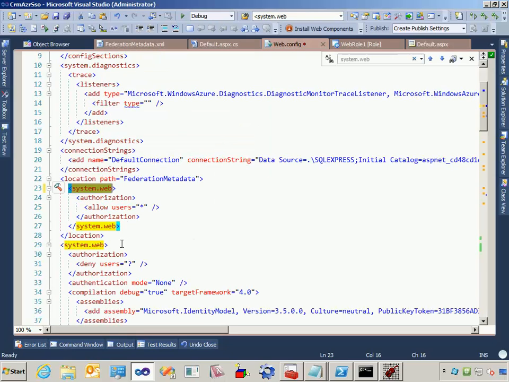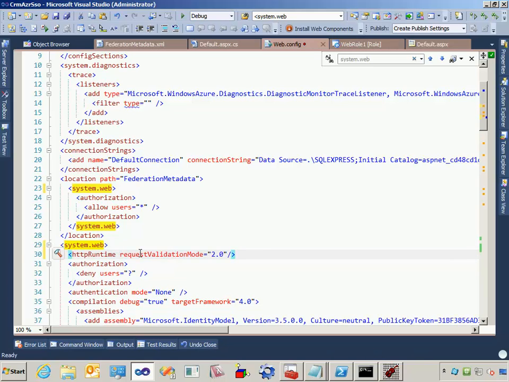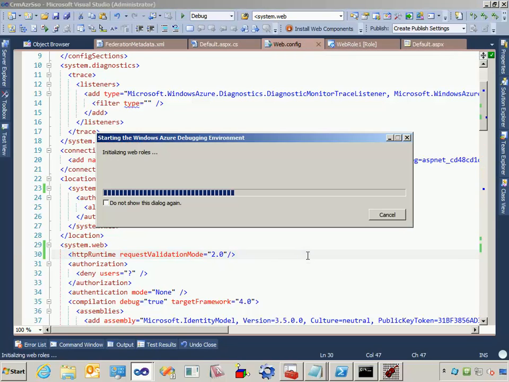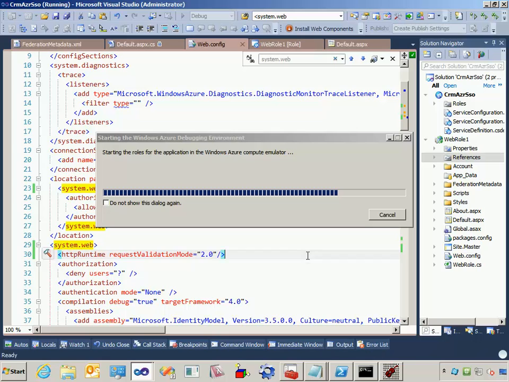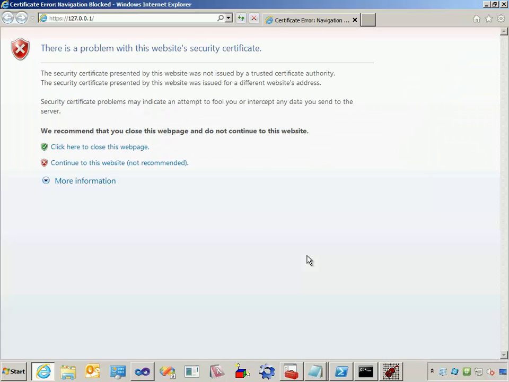Okay. And under system.web, you have to turn request validation mode to 2.0. Now, if we run this, and we go through authentication again, what you'll see is you'll no longer get that request validation error.